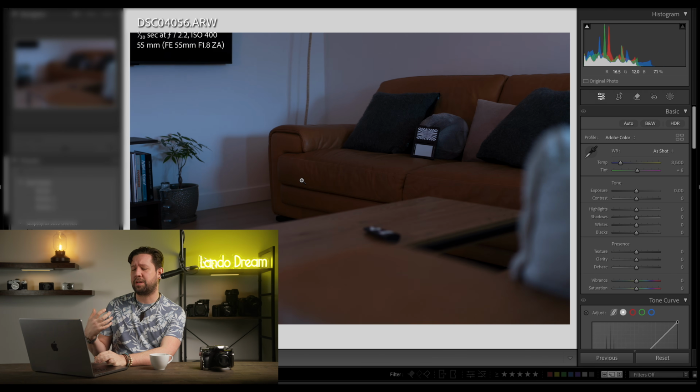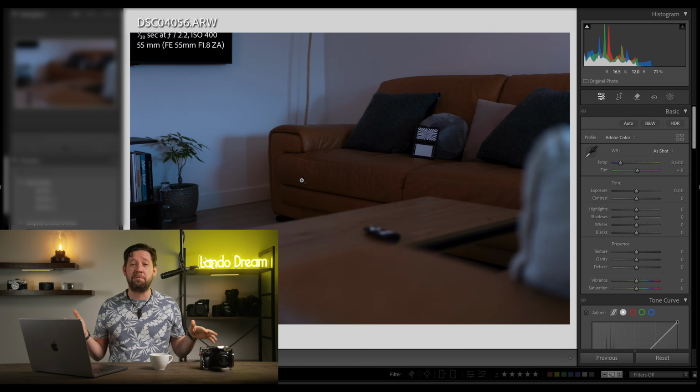Also, we want to make sure that the computer we're using doesn't have any weird blue light or night light filters on it. We don't want those because that's going to mess with the colors. And also try to do this on a screen or laptop that you're going to use to actually edit the photos. Just in case the screen is a little bit off, then your eyes are going to be at least used to that screen, if that makes sense.